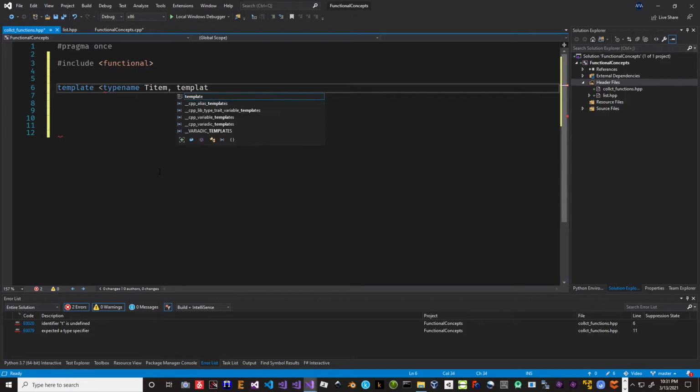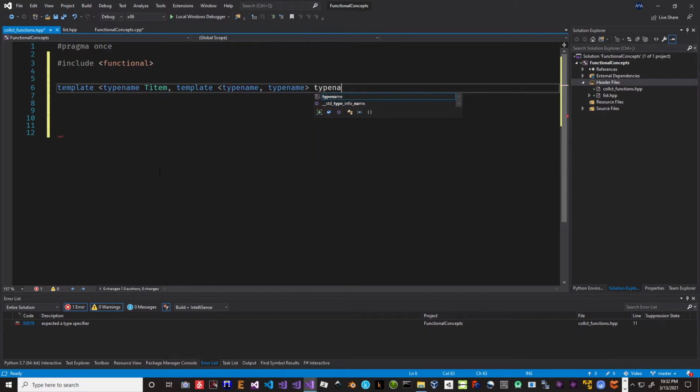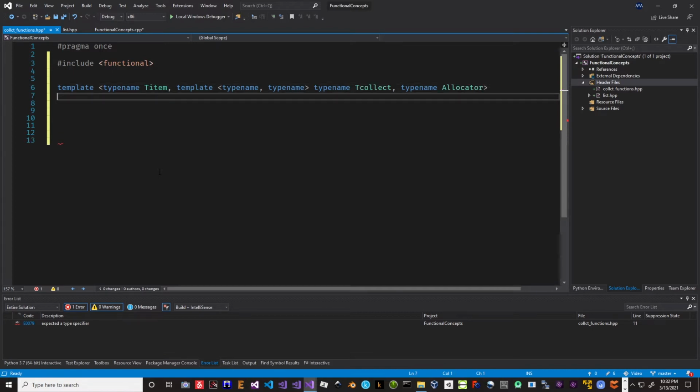Then we're going to have a template that takes a type name and a type name and a type name of T collect and a type name, allocator. Okay. So why all that?